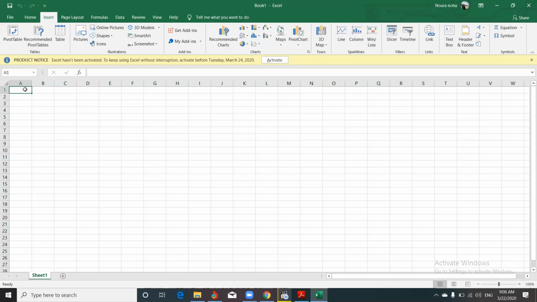From here I can see the name of this cell. This is called A1. I put the name of the column first, then the name of the row, to make A1. So this will be B1. This will be B3. And this will be C5.